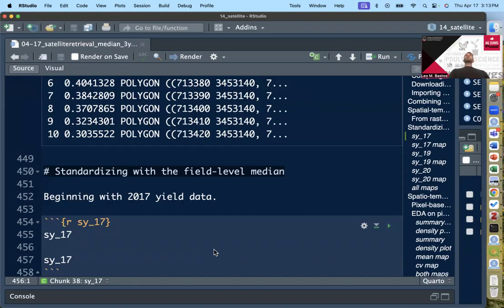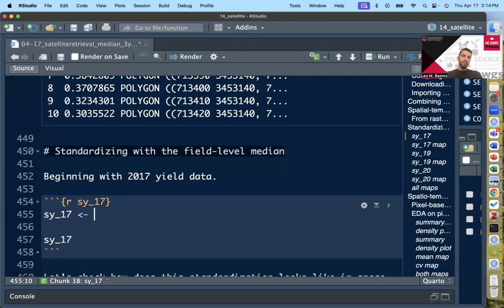So again, my goal is to calculate the standardized GNDVI, not yield, because this is not yield data, standardized green DVI value, standardized to the median of the field. So this is where the confusion may come, because right now the data we have is the median over time for each pixel. Now I want the median of the whole field, so one value only. So we need that value and then use that value to standardize everything else to it.